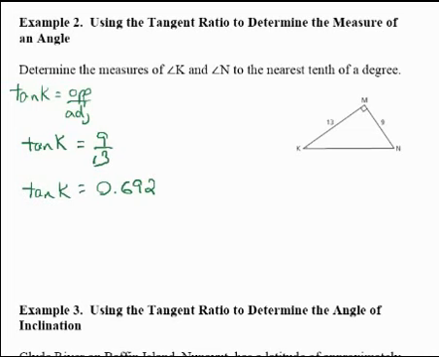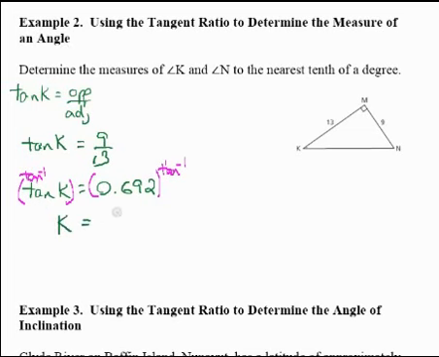Okay, now I have to untangent it. It's the tan to the minus 1 button, or inverse tan button. I'm not sure, the calculators are all different, so you'll need to figure it out. On mine, it's a shift and then the tangent button. If you need help, I'll help you in class to show you where that button is on your calculator. So we talked about dividing as being unmultiplying something, and tan to the minus 1 untans it, if you will. So we're left with K on this side.